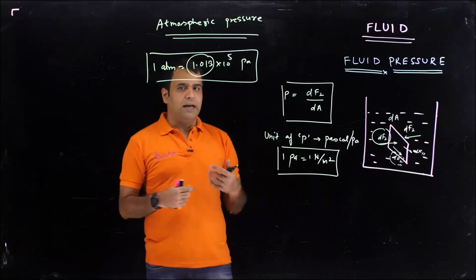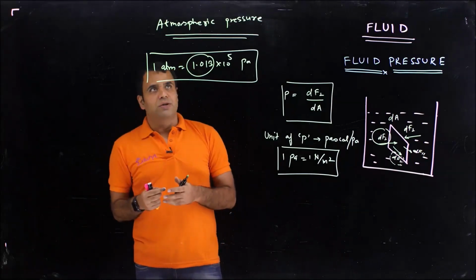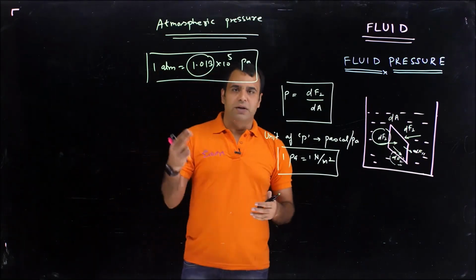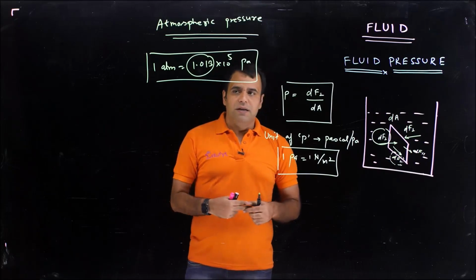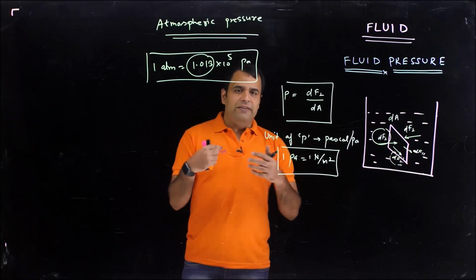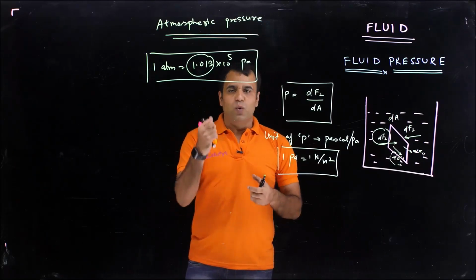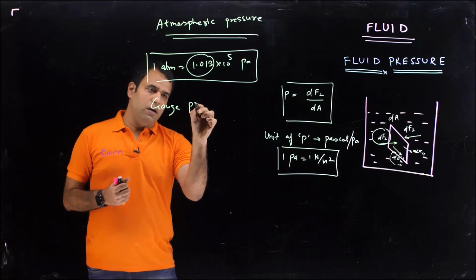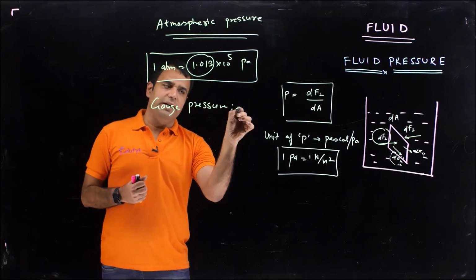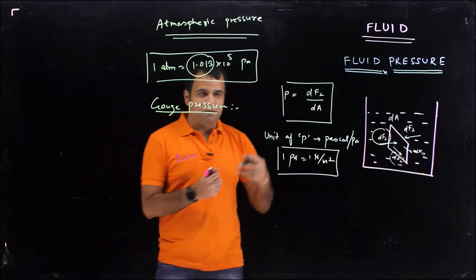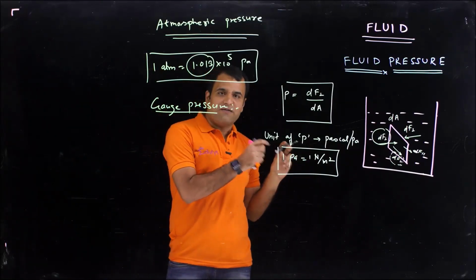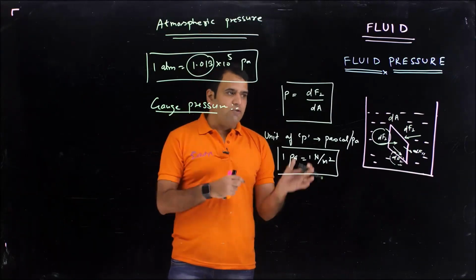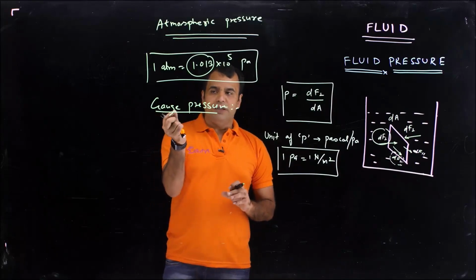Now we have means to calculate the pressure, whether it comes to the atmospheric pressure or to the fluid. We have different instruments to calculate the pressure. When it comes to the instrument, we define different nomenclature for the pressure also. One thing we define is gauge pressure. This pressure is always calculated with respect to some value of pressure, and generally that value is 1 atmosphere.